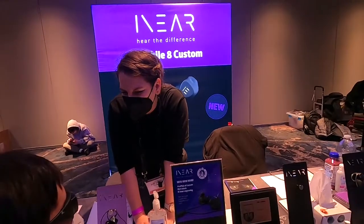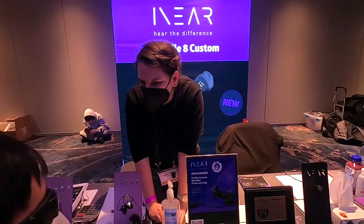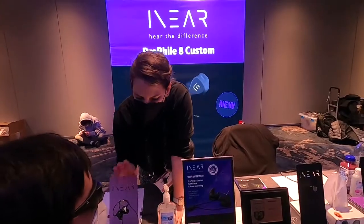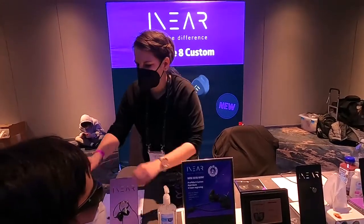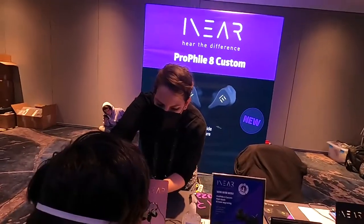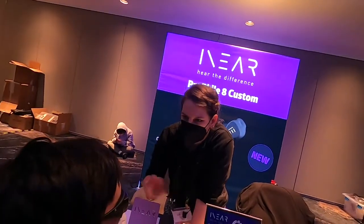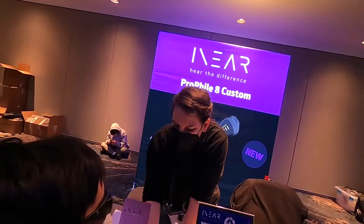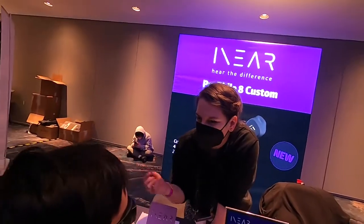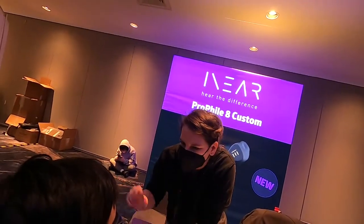And also, I think having a switch there, it's easier because then you're not always trying to find it on the cable. Yeah, that's true. And maybe I can give it to you in your hand. Usually this is our standard cable for all the models. So we didn't put it on the cable because we use the same cable for all models. Just for this new model, we have a new high-end cable. So that might also be a reason why it's not located on the cable, because it's a universal cable, we use it for all the models.